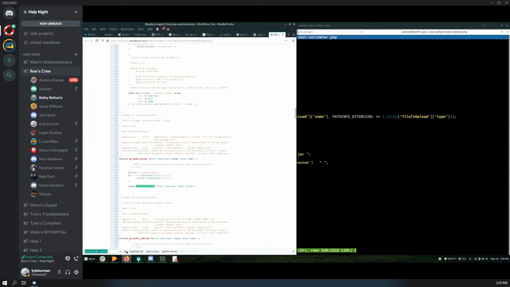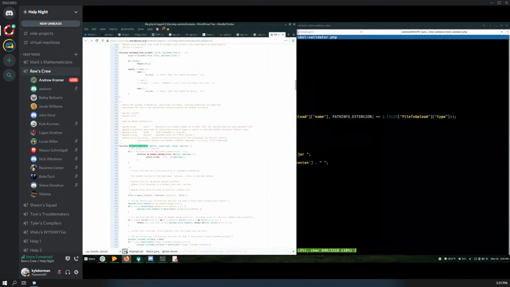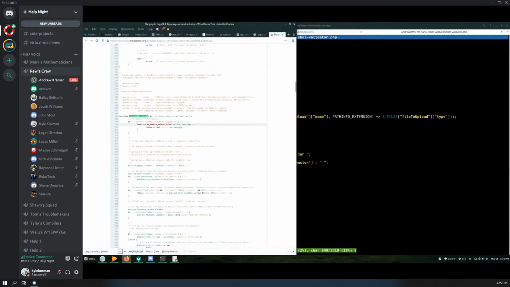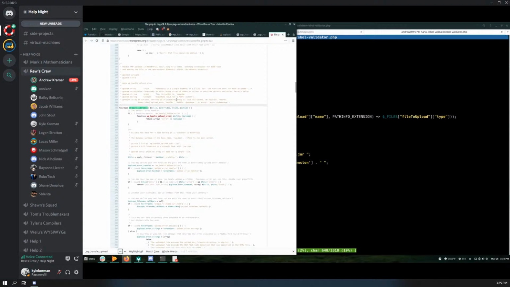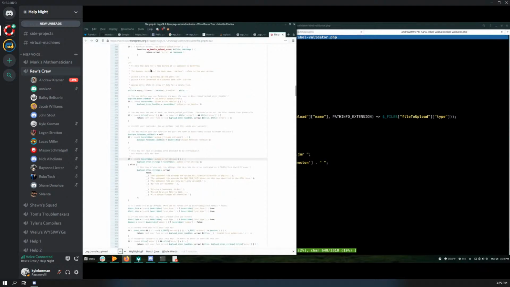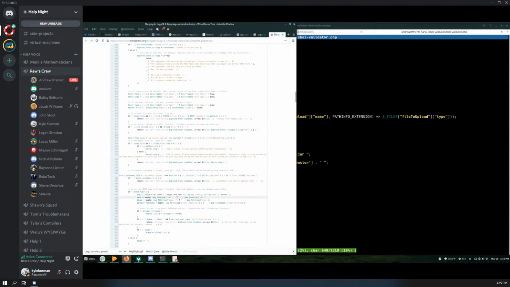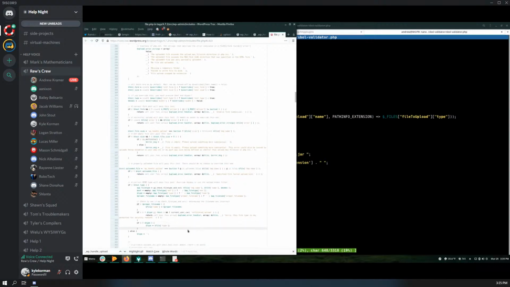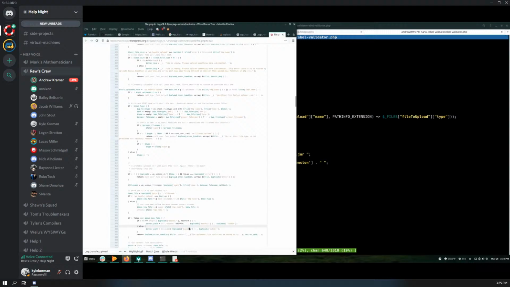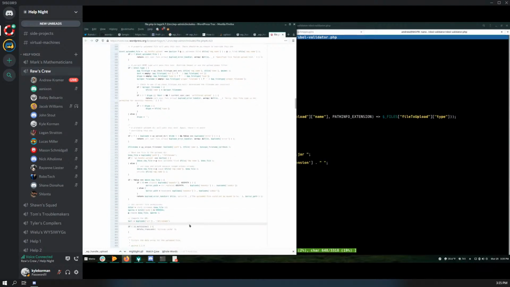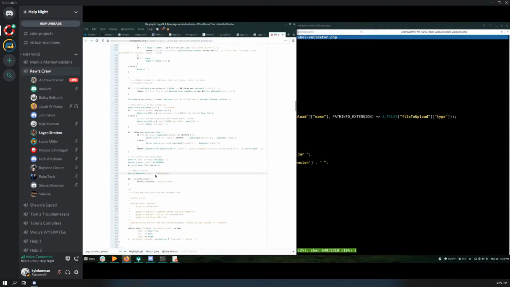It's on line 246. Okay, on success returns an associative array of file attributes. So let's see if we can figure out where that file key comes from. Name, type, paths. I've got it right here. It just has the local path, the public URL, and the MIME type. File is the local path of the uploaded file.